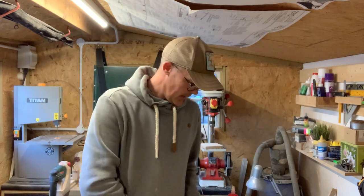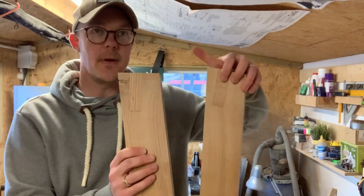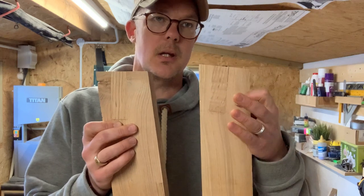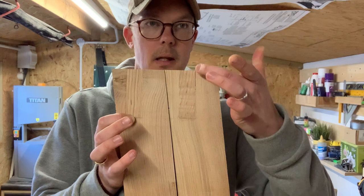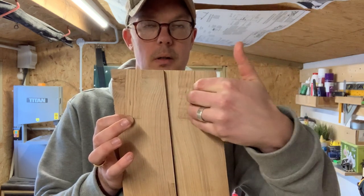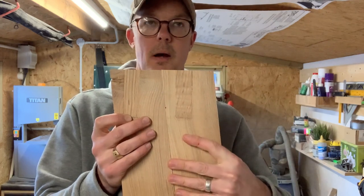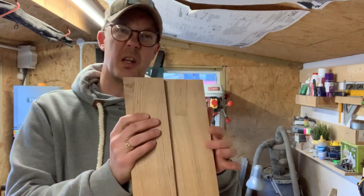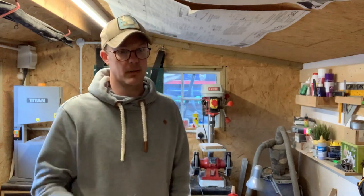Panic over. Yeah, it was a bit of a blunder, but got a decent fix on the two of them. You can see it, but this is going to be underneath and facing into the table. You're never going to look at it. And it's also going to be covered in large part by the end of the rail that comes in here. Much of it, in fact, is going to be cut away when I reroute those recesses. So, strength-wise, rock solid fix. We can carry on. Let's go.